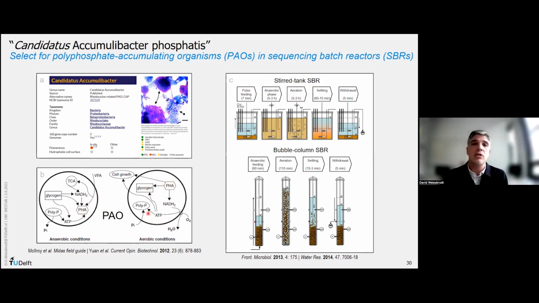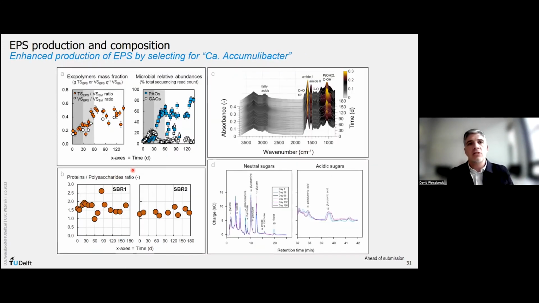Then the question is how they will produce this EPS around the cell. So we did some experiments in this reactor to see, when we were selecting for Acinetobacter, whether they were producing EPS. We saw a selection of Acinetobacter, the PAO in blue here, and at the same time, an increase of the mass fraction of the EPS in the biomass. It does not say that this organism is producing it. It says that while it grows, there is production of EPS under the conditions of the reactor. The question now is, are they involved in this EPS production?